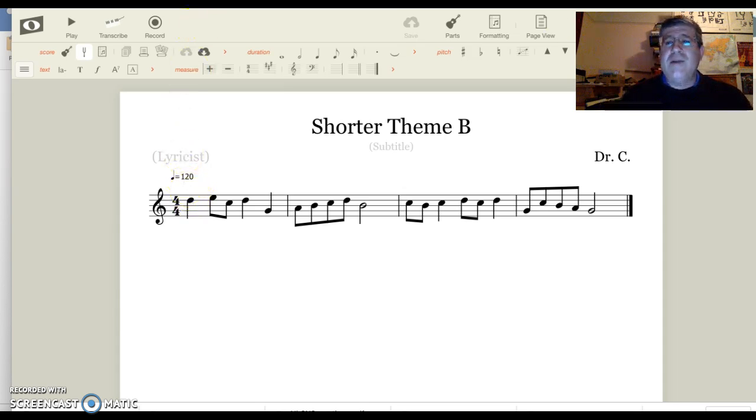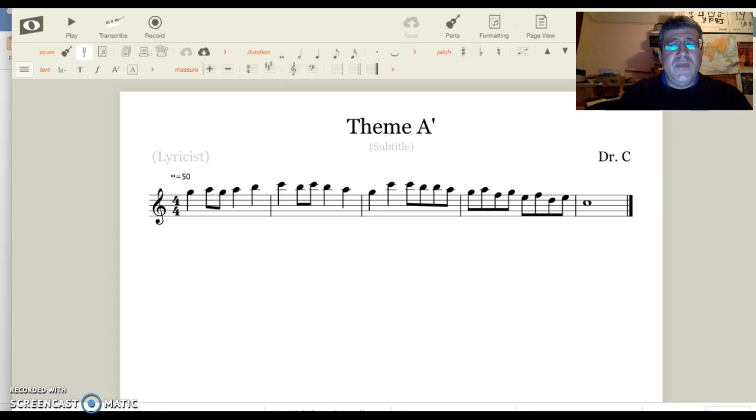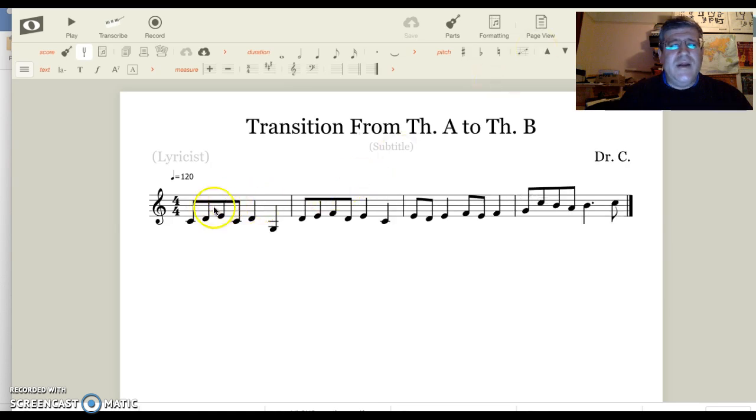So if we go back to my theme A, right, there is some movement in there, but there's not as much movement as what I have here, right? I have, in many words, kind of an ascension from that C over to a C that is going to lead me on to that D, right? And it doesn't have to be something pretty, but just think I need a lot of movement in my transition, and I need to connect that last note of my first theme over to my next theme.